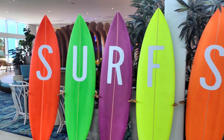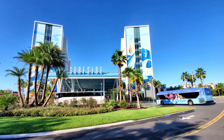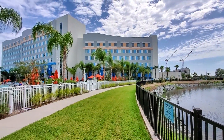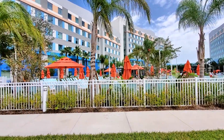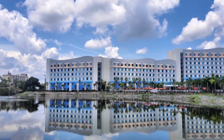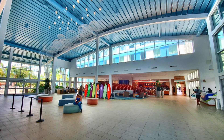Our third and final favorite budget-friendly resort at Universal is the Endless Summer Resort Surfside Inn and Suites. Surfside is part of the Endless Summer Resort family, which also includes the Dockside Inn and Suites, which is directly across the street. The hotel is located within walking distance of the Universal theme parks and offers a free shuttle service to and from the parks for added convenience. Nightly hotel rates are very competitive and typically start from around $89 per night plus tax. There are resort fees, but self-parking costs $15 per night.